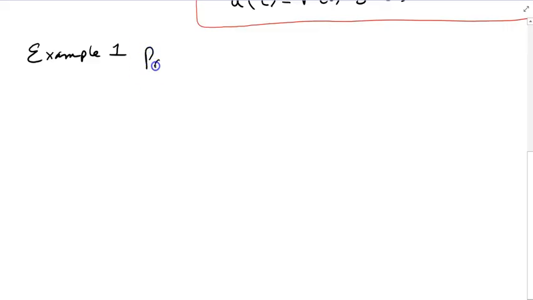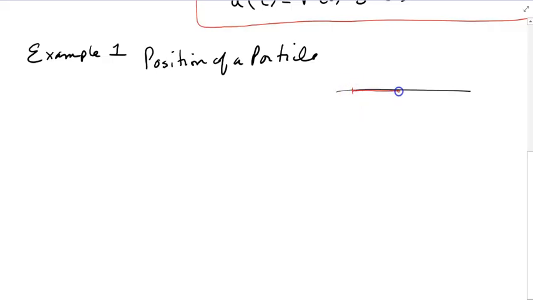Position of a particle. So this is more about theoretical position, but the idea is we're just going to look at a particle moving along a line. So what do I mean with that? We have a line. We have this particle. We have a starting position, initial position. It goes. Maybe it goes back. Then it turns this way. Then it goes that way. All right. So we have a particle kind of just zooming back and forth across the line. That's how I want you to picture the particular problem we're doing now.